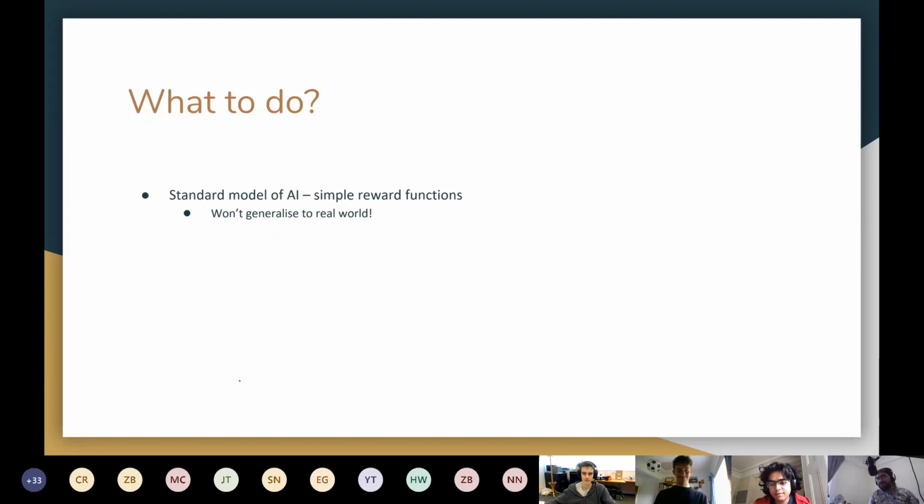So with that pontification aside, what can we do about this in the world of reinforcement learning? As I said, I think this is a pretty big social problem. Stuart Russell, a professor of AI who literally wrote the book on artificial intelligence, calls this the standard model of artificial intelligence. It's simple reward functions that we write down and tell machines to optimize. And there's an active and, in my opinion, really important area of research thinking about what we can do about this, to come up with reward functions that will actually generalize to the real world.